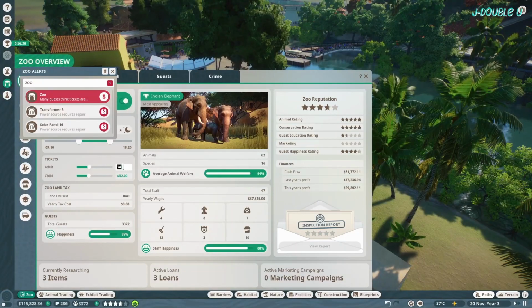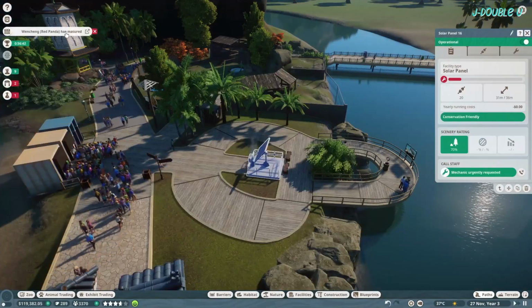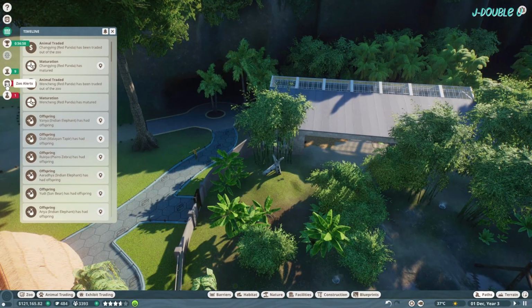Many guests think tickets are underpriced, so I change it to $14.38. Send mechanics to repair things, keep clearing your research, release matured animals to the wild, conservation credits, what's going to get you the better animals.